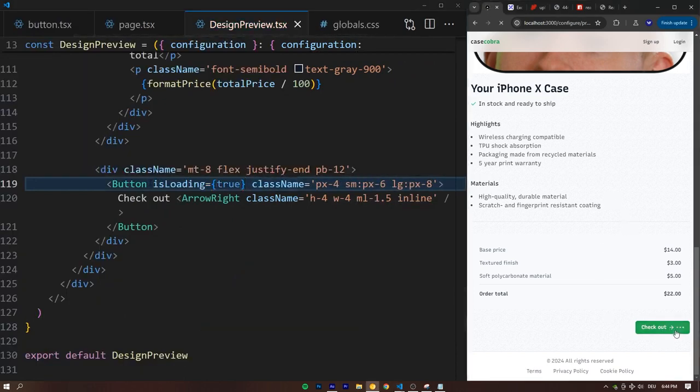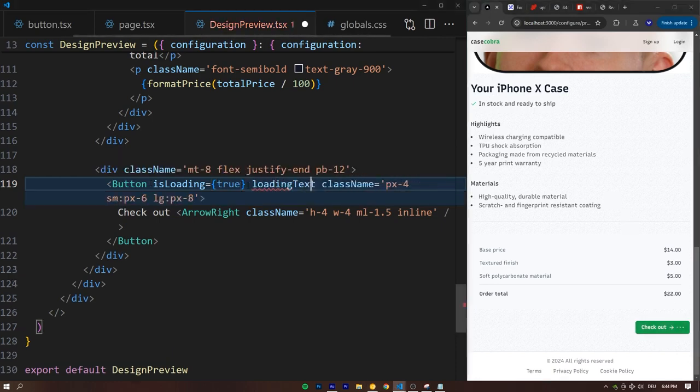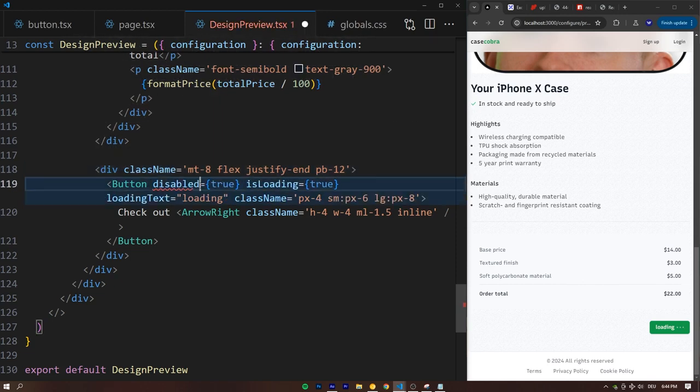And as you can see, beautiful, the loading state now shows up. And if we also define a loading text, let's just say "loading" as an example, and hit save, you're going to see it says loading. And now we could also disable the button whenever we are loading. There we go. That's going to disable the button while it is loading, so the user is unable to interact with it. And just like that, whabam, we built, like magic, a beautiful, very subtle loading animation for a button.